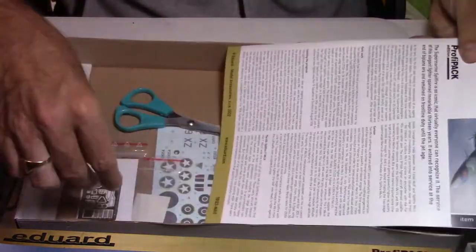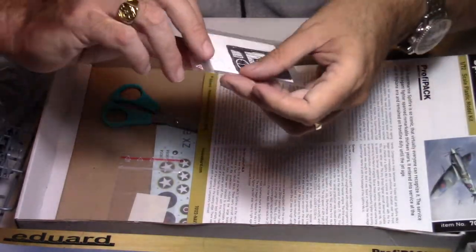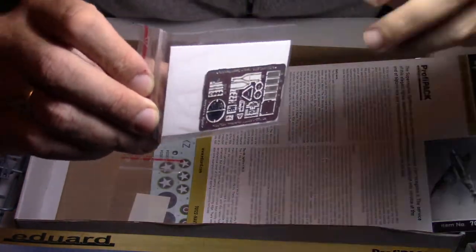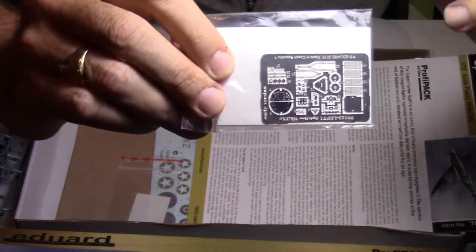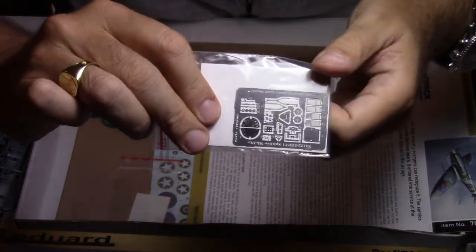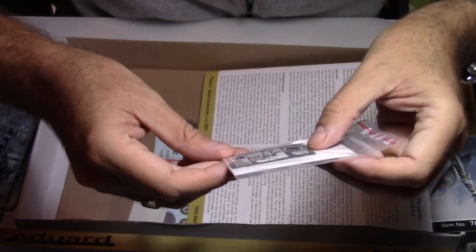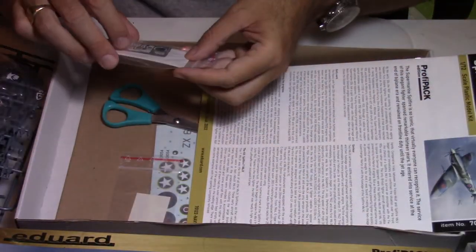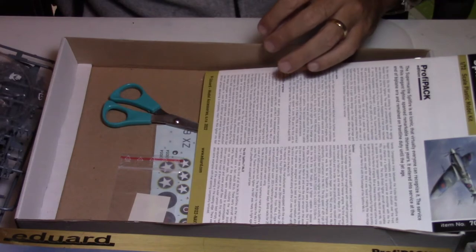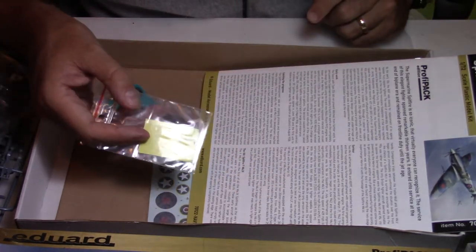I can see here that it's almost a little book that we have about it. So here you can see that there are some photo-etch parts which are already painted, and that's mainly for the cockpit. It's gonna be beautiful to work with these parts. I'm gonna enjoy that, honestly. I think that that model is gonna be really lovely to build. Then we have all the masking tape as well.